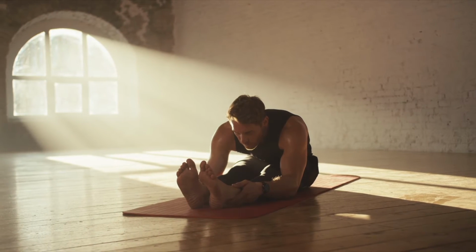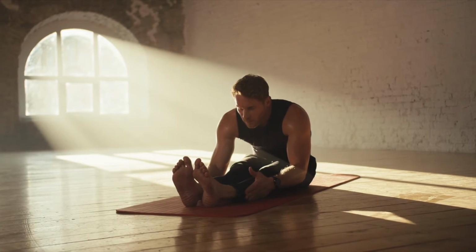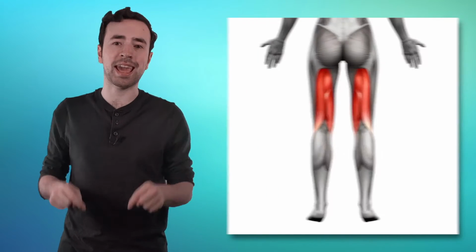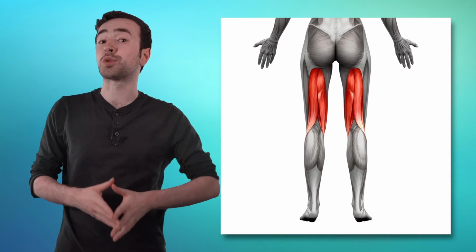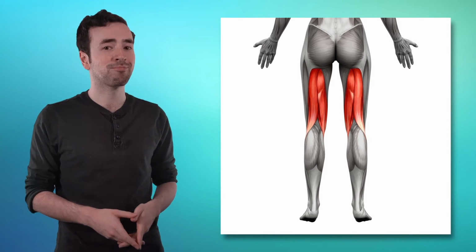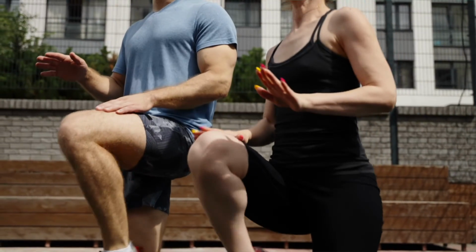Well, this man is seated and holding his position. That means this must be a static stretch. This man is performing a seated forward fold to help stretch his hamstrings, which are the muscles in the back of your thighs. Did you think the stretch was static as well? Well, let's try another one. All right, what about this one?